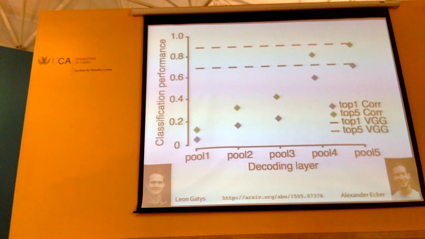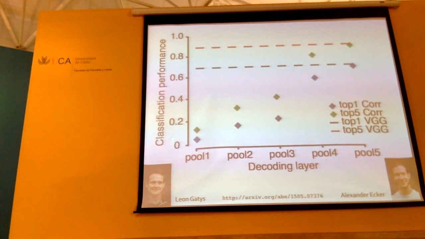We trained a purely linear classifier with the softmax, so just one layer, on the gram matrix. If you take a pool 5 gram matrix, then you achieve the original performance. And if you take the pool 4, then you get less performance and so on.